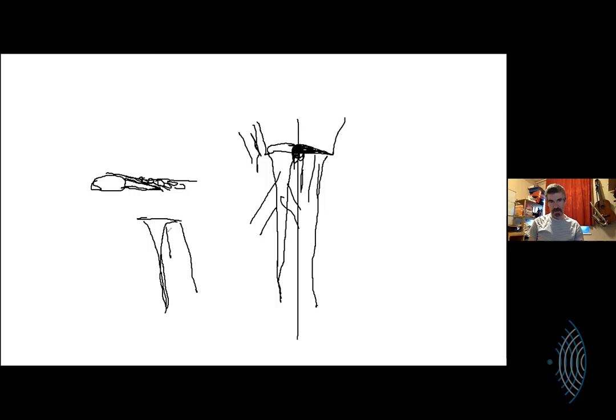But this boundary here, between the front and the back, is where degenerative tears start. So at this point here, I think this is the insertion here, and these are the posterior bits. It normally starts here, presumably as a little partial thickness tear. It gets a little bit bigger, it tears, and it becomes an L-shaped tear.